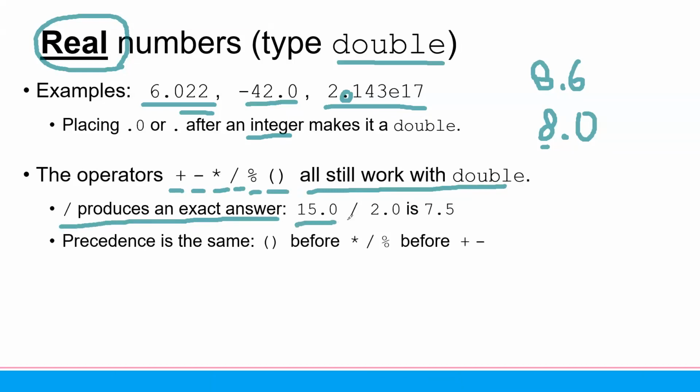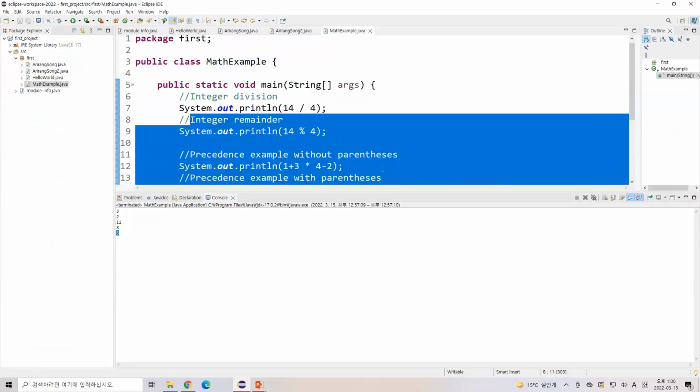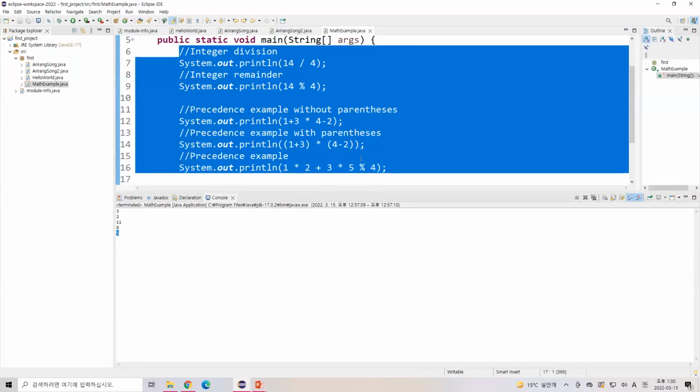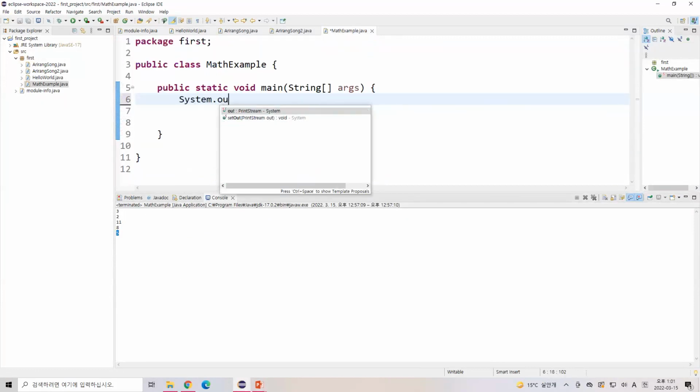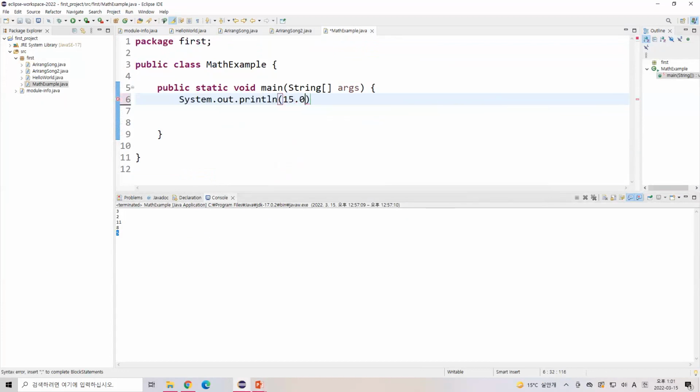15.0 divided by 2.0. The result is 7.5. So the exact answer will appear with the real number. So you can check this one. Let me just delete this. System.out.println 15.0 divided by 2.0.